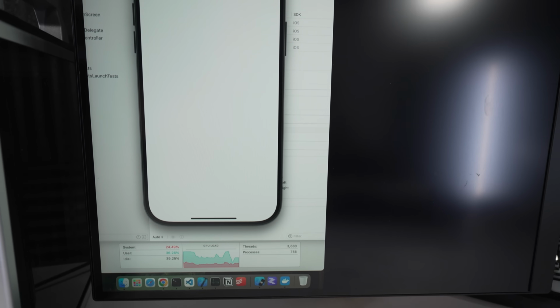I wasn't expecting to see this much of a difference with Xcode, but certainly if you're going to be installing Android Studio on there, it's going to be a much, much bigger difference. But also, if you are going to be doing anything with Android Studio, whether you're doing cross-platform development or just native development, then 16 gigabytes is probably not enough for you anymore. I'd recommend 32 or 64 even, because those Android emulators, they use a lot of memory.